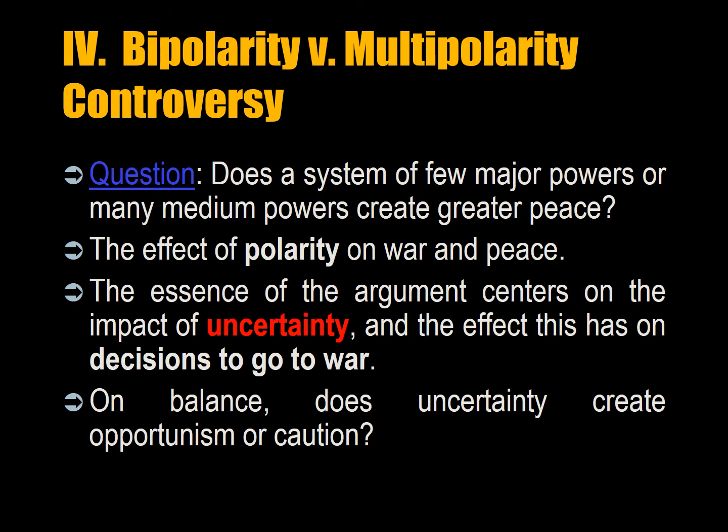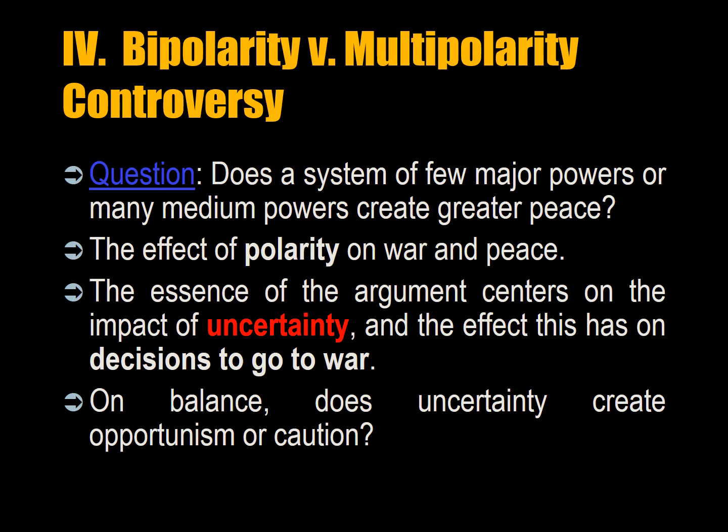Now, there are some controversies in the balance of power. There is, first of all, the bipolarity versus multipolarity controversy. So I have a question. Does a system of a few major powers or many medium powers create greater peace? Now, we can now focus on a dispute between, say, classical realists and Neorealists over the effects of polarity on war and peace. A world of two great powers or a world of many medium powers, which is safer from major war and domination?